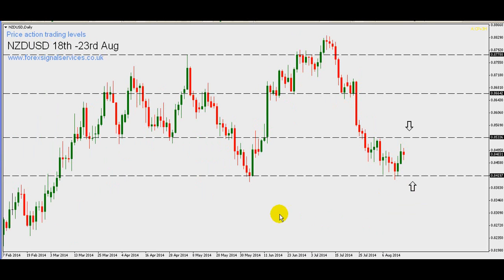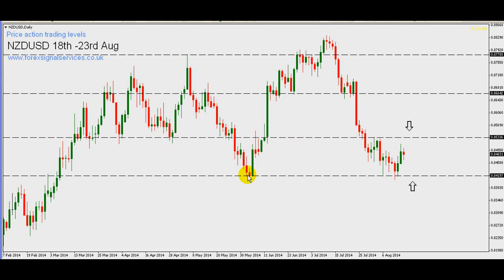On NZDUSD, you can see what's happened here. We had a previous supporting level just here. The price has broken it. This is the retest that I always talk about. And there you see the bearish candlestick that indicates to you that it's still going to go short. See this break and then the retest, and then what happened there was this previous support here turned into resistance.